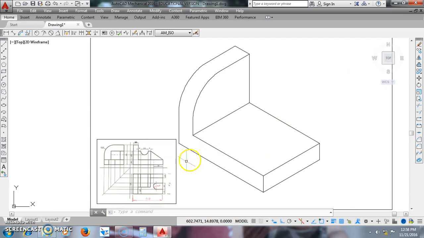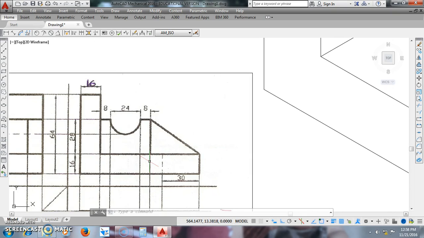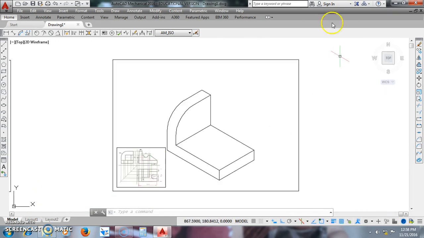Now we have to draw this portion. The dimensions are 8 plus 8, 16, 24, 40 millimeters there, 40 millimeters. And height is given as 28 millimeters there. So we must sketch it in the iso left plane. Line from here.